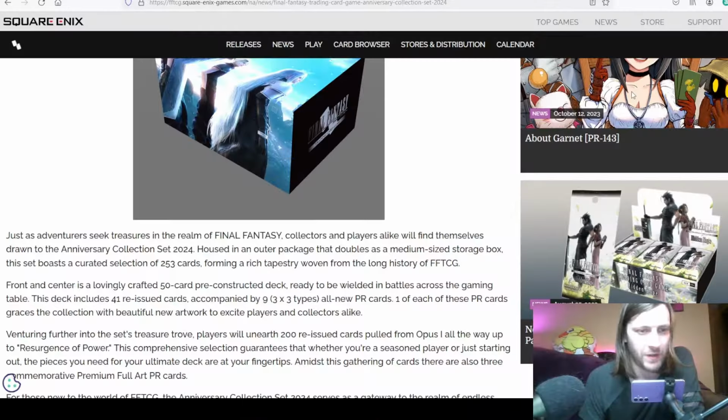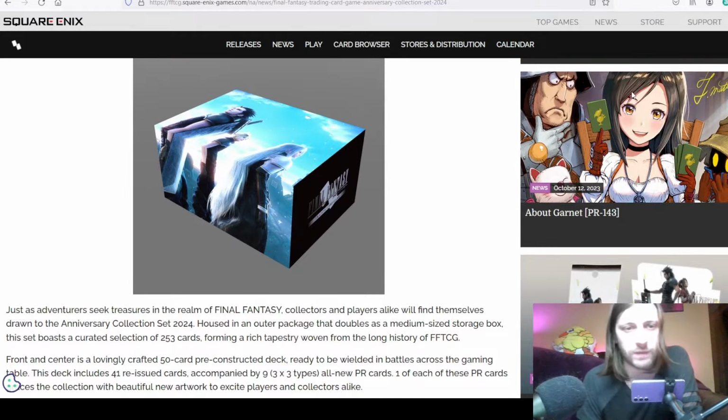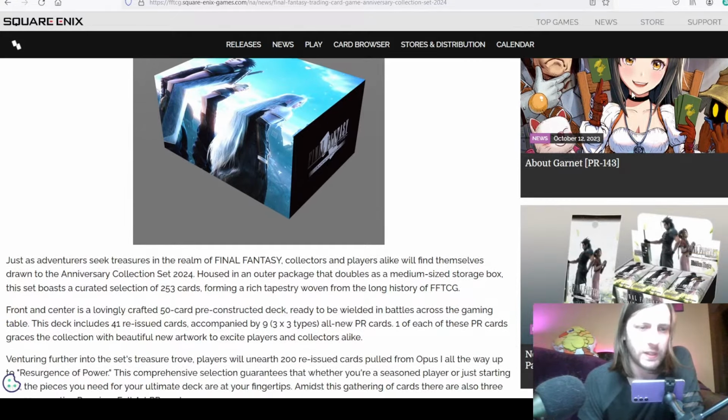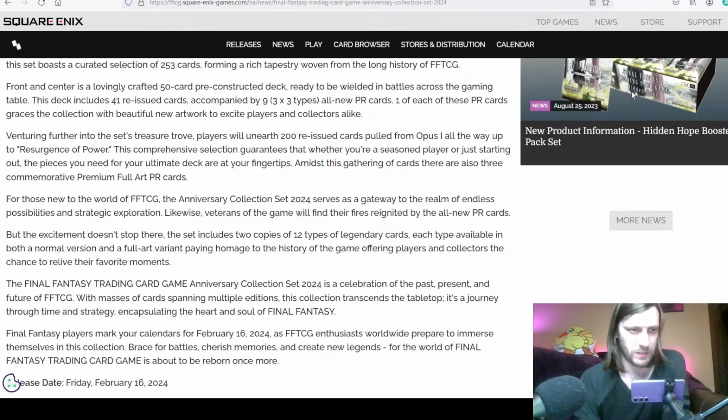So this one here, I don't know how I missed it, but we've got a focus on the Final Fantasy VII Reunion from the looks of it. And it comes with a pre-constructed deck of 50 cards, along with 41 reissued cards, and 9 all-new promos. One of each of these promo cards graces the collection with beautiful new artwork. That's what I'm after in here, is seeing some of these new promos.